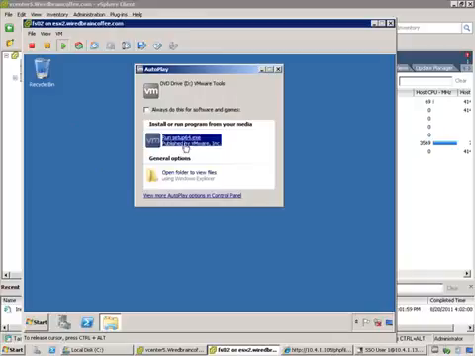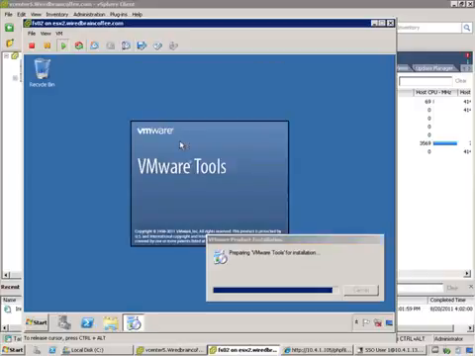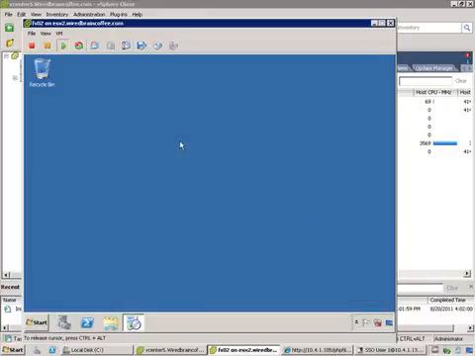Now, it's a simple, what happens here for the VMware Tools, just so you know, it's just mounting the ISO inside of the VM. The ISO that I talked to you about, that gets installed with the ESXi, gets mounted inside of the VM, and then it's a very standard and straightforward installation. Once it's done, it's going to require a reboot.